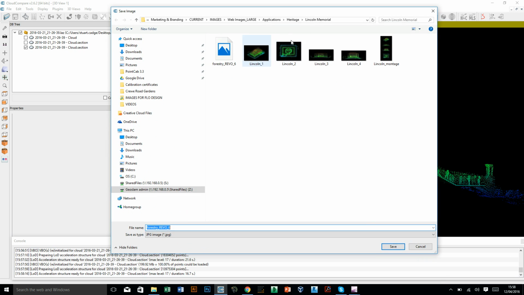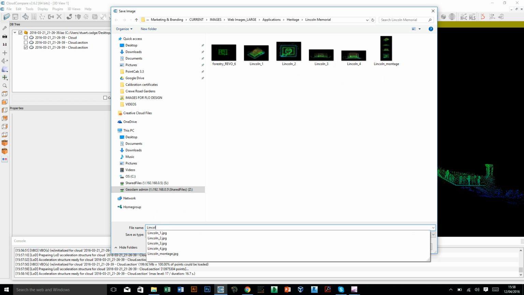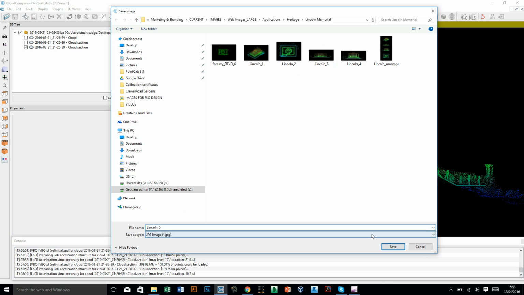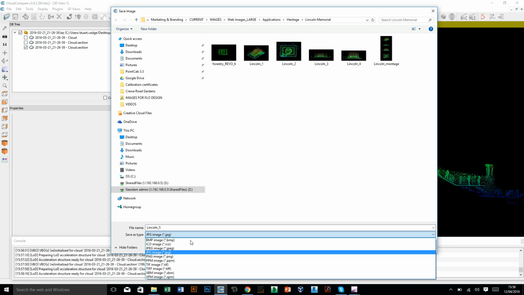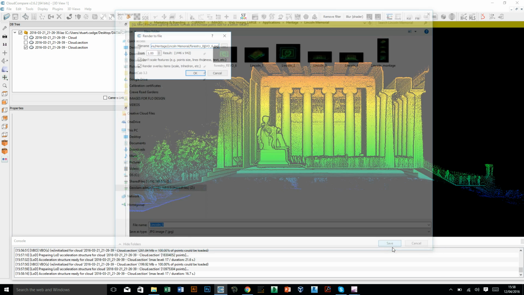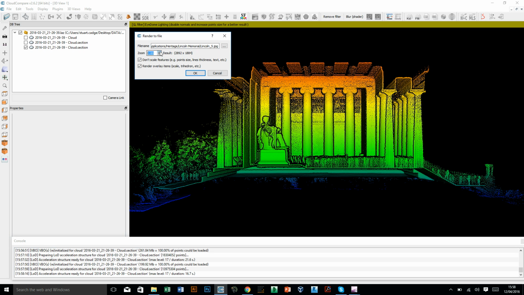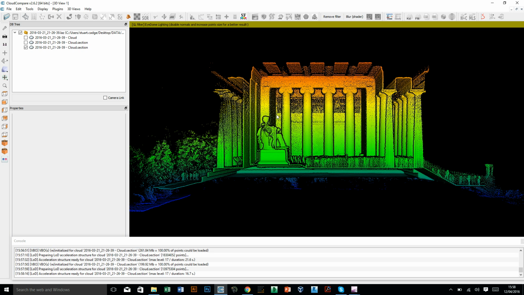So I've got my folder, I've already got some images I did earlier here, so give it a sensible name, Lincoln 5. You can save as a JPEG or a BMP or lots of options. Click save, and just make sure your zoom is up to around 8 so you've got good quality. Click OK, and that's you now exported that as an image.